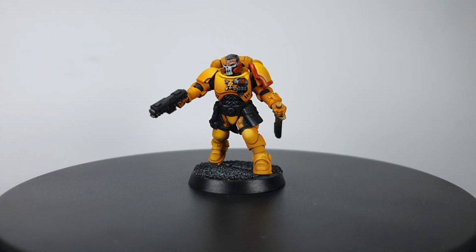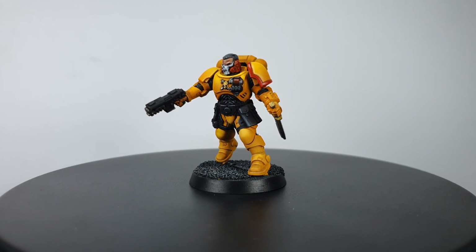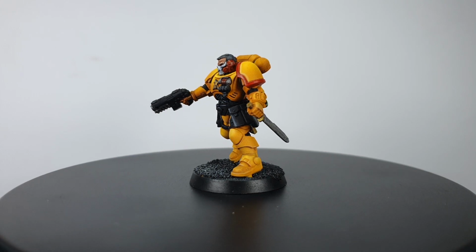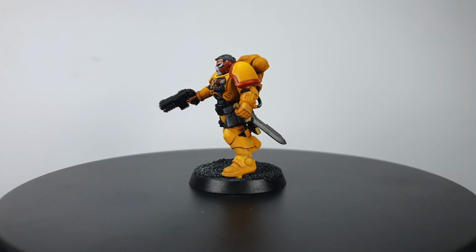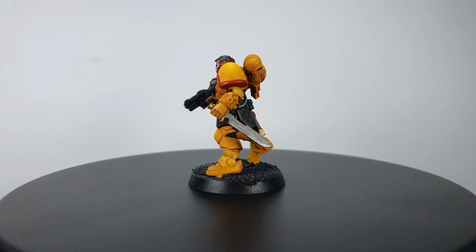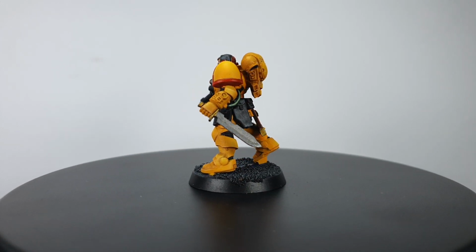We're just going to do a painting tutorial on a Space Marine Reivers, and we'll walk through how to get simple midtones and highlights with the airbrush and just simple block painting to get these miniatures ready for a tabletop. So let's get started.